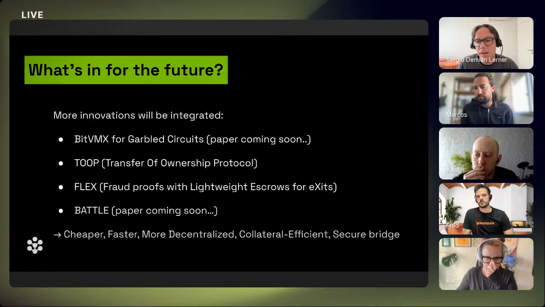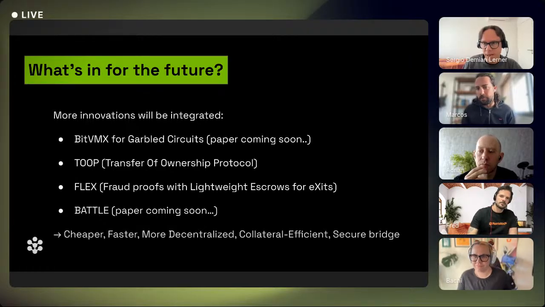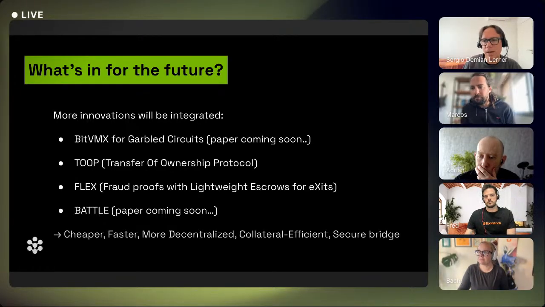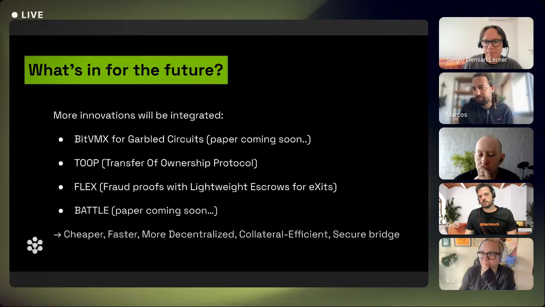But since there is a cap, if that cap is reached, obviously the users will have to fall back to the PowPeg bridge or any of the other swap methods, right? But yeah, this is how it must be to protect the funds. And you can enter through one and exit through the other. Yes, independently. As long as the cap is not reached, you can do that, and it's perfectly fine.